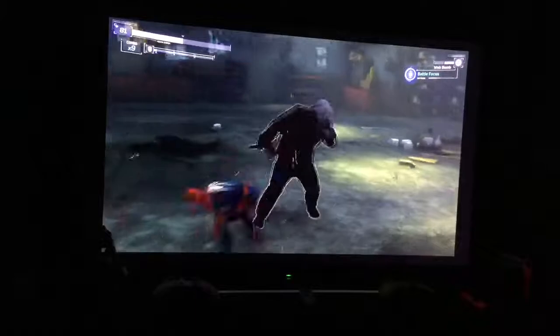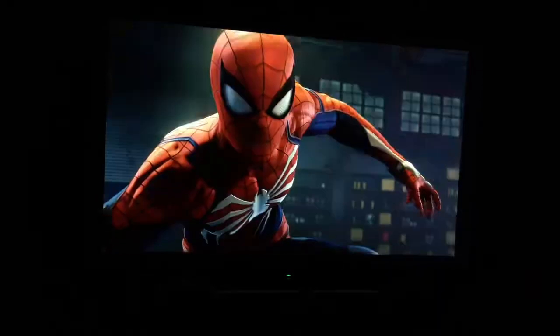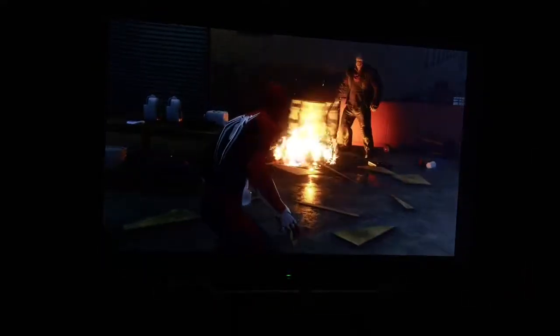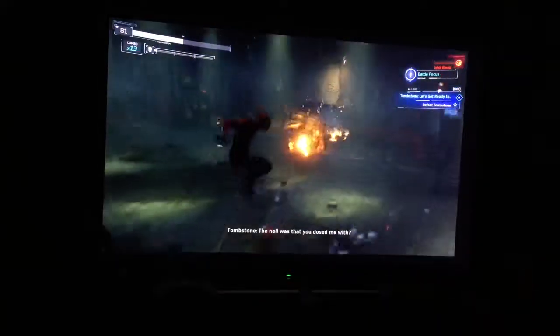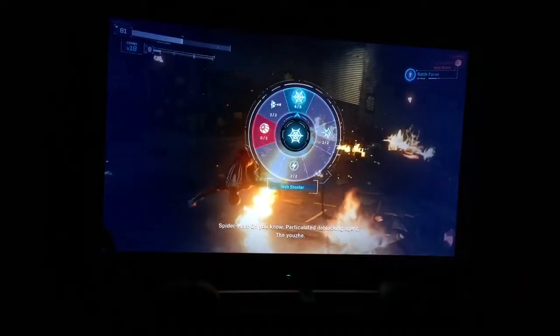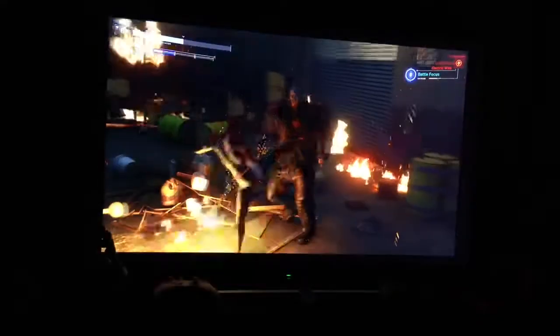Yeah, that can happen too. Oh yeah, don't the graphics look amazing in this game? My friend hasn't even played this game and he admits that the graphics look really good. Yeah, there's blood in this game too. Oh, this happens too. Hold L1 and this stuff happens. And you can select between web weapons. It's very useful.